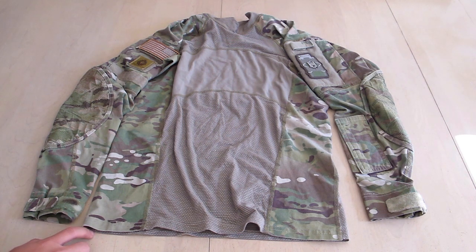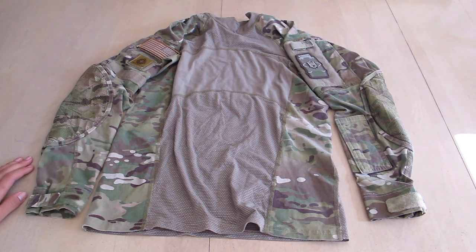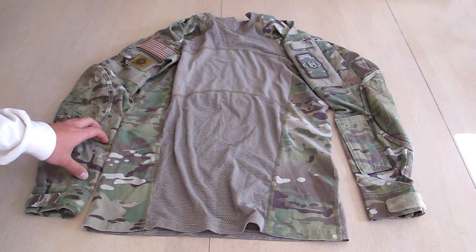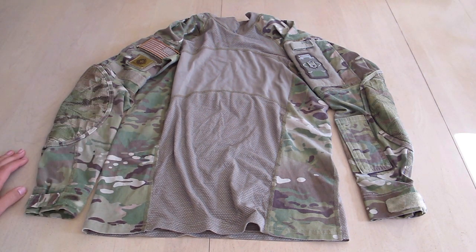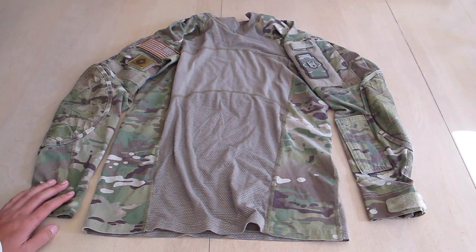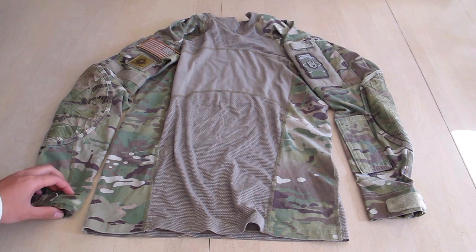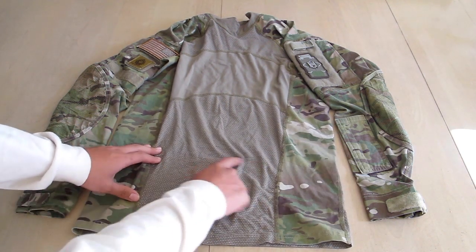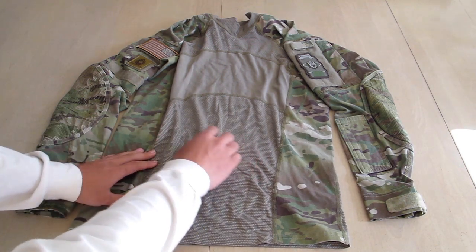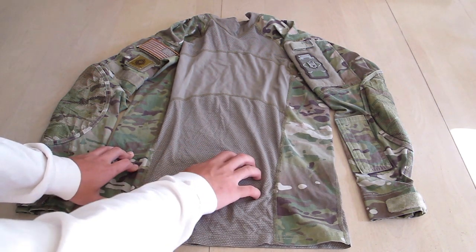I got this off eBay for about $30 shipped. I've run this shirt about three times and put it through about three washes. After three washes, you could clearly see that it faded to a more sort of desert, kind of tannish look. For those of you that don't care about fading, or say that fading helps the multicam blend in better, this may not be a problem. While I was running the Banshee with this combat shirt, I found that the underflap would actually catch and pull little strands out of the wicking material. So you might want to be careful when rubbing Velcro against this softer material. There shouldn't be any issue rubbing it against the t-shirt material — it shouldn't pull up any strands.